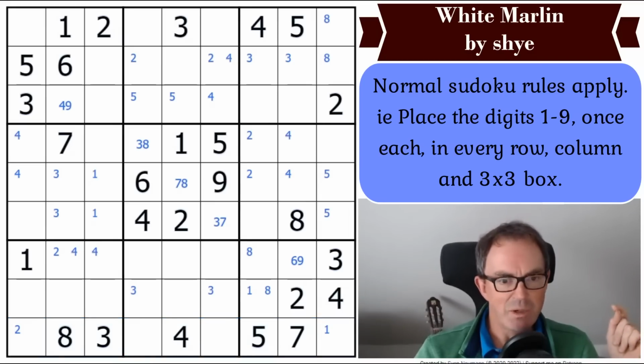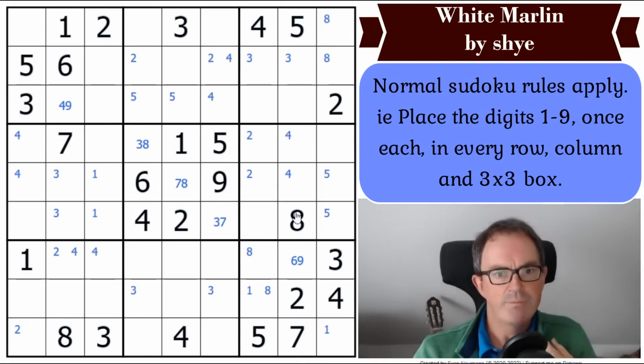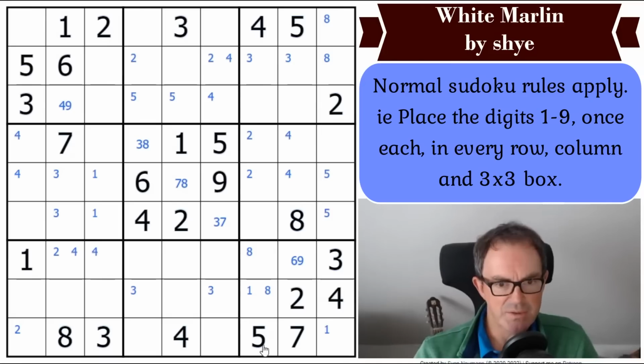Oh, dearie me. Well, this is when it gets terrifying. Because what we're going to have to do now is to look for more advanced things. And well, the other possibility is there are some cells in this grid that are restricted in a way that I've missed them. That's possible.